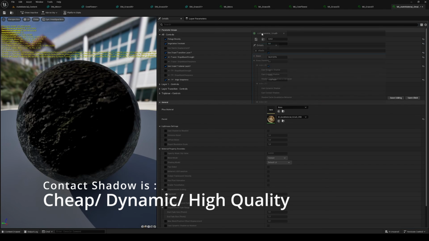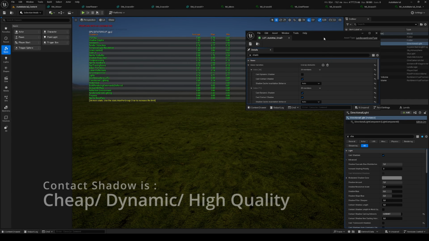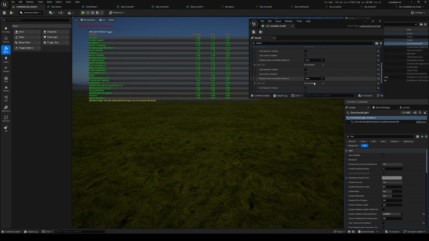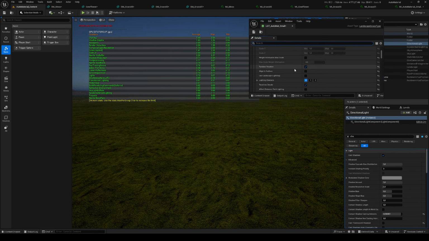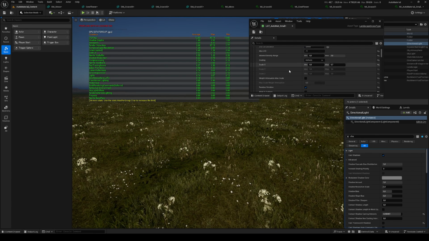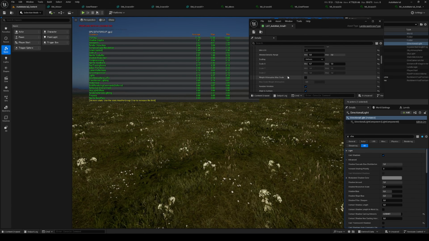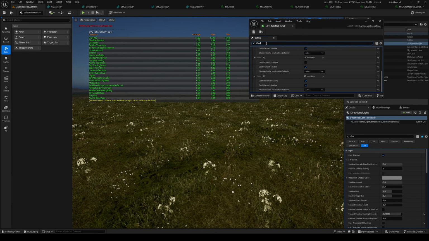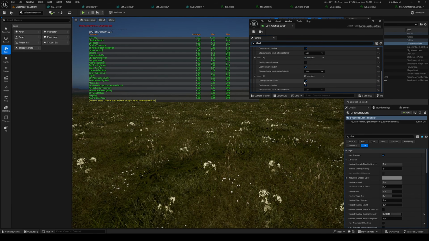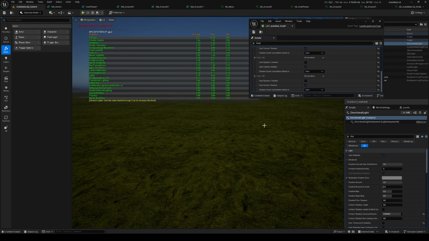So I'm just going to turn off all of the cast static shadow. As you can see there, I will just wait for it to compute. And I went drastically down in terms of milliseconds to render each frame. I think I forgot one of them.